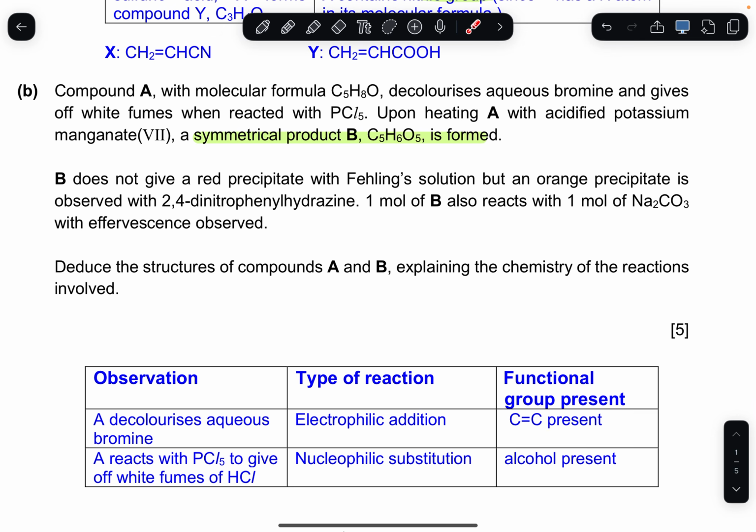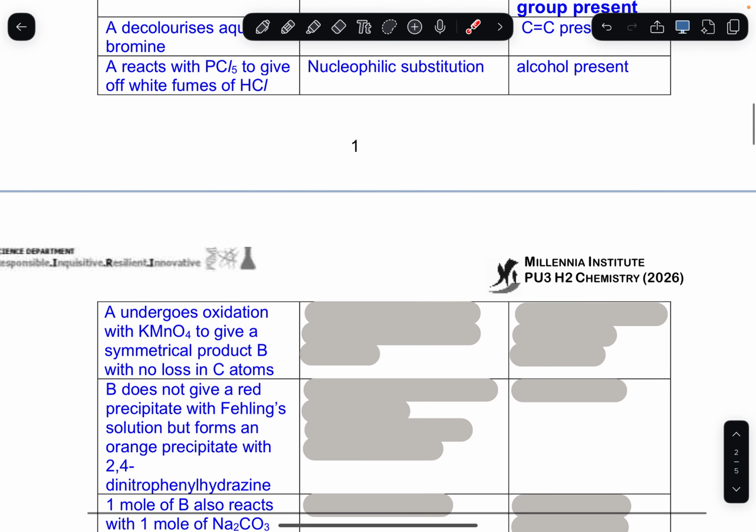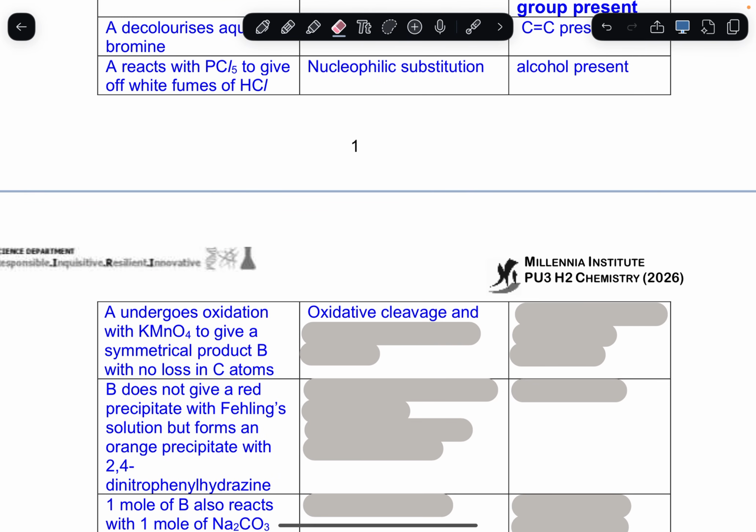Okay? Now, why is it not like this? If you cut this one, you're going to end up with a COOH on the left and a ketone on the right. Now, you have one more alcohol here, which will end up with another ketone. You only have 4 oxygen. Sorry, that's too big. 1, 2, 3, 4. But the question says it becomes 5 oxygen. So obviously it's not this one, for 2 obvious reasons.